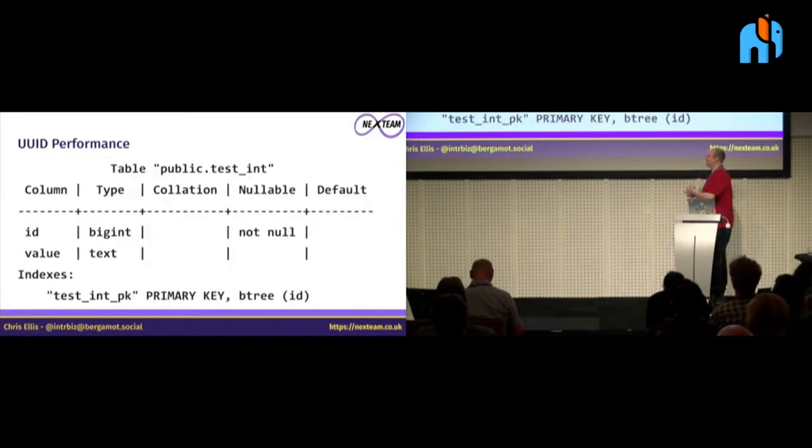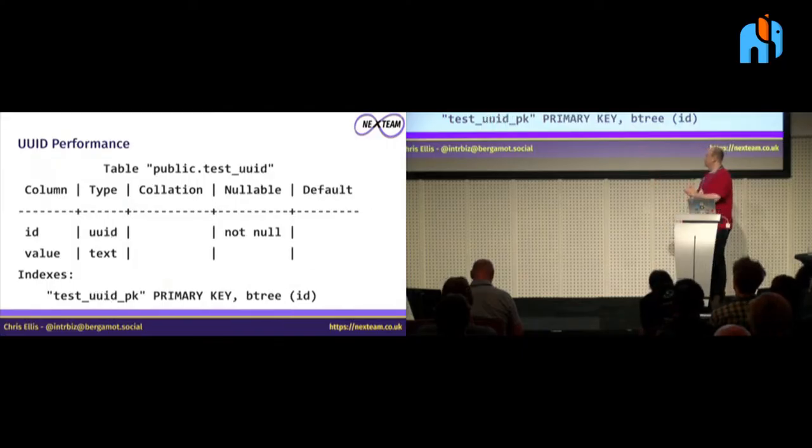So we're going to take a very simple test case to demonstrate this problem. In all these examples, the table structure is pretty much the same. We have an ID column, and we have a value. That value is just a text string of 500 bytes, just to create some space in our table. The idea is we're modeling an ID and some kind of data in our row that's usually fairly sizable. We're going to do this with a bigint that's generated sequentially, a bigint that's generated randomly, and of course, our UUID. So a very simple test, very simple setup and benchmark.